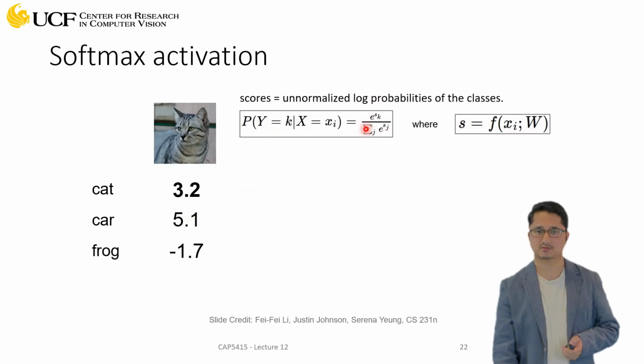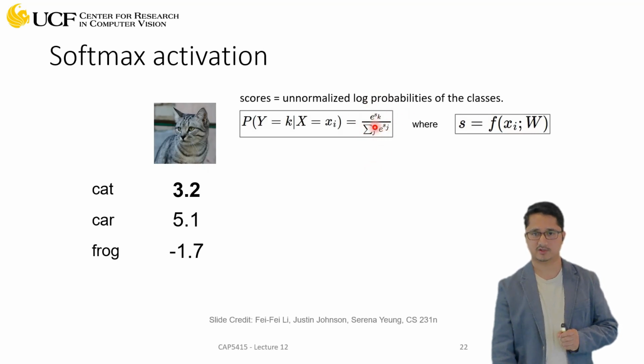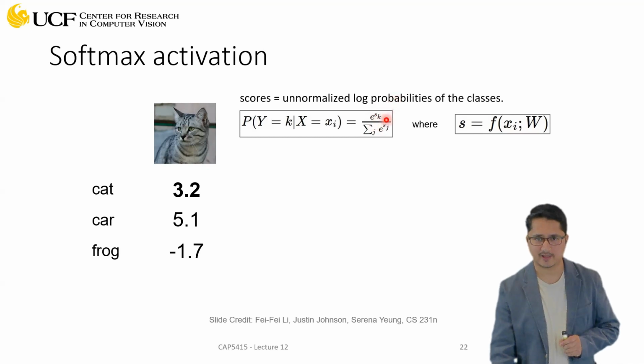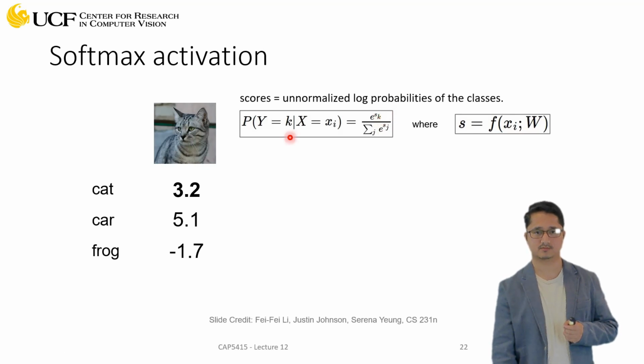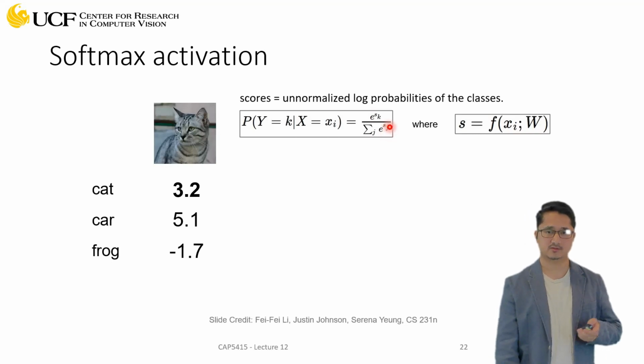This is a very simple softmax activation function. If you look carefully, it's a very simple function. What it's trying to do is first compute the exponent of all the predictions. So e is for exponent, and s_k is the prediction of the network for the kth class. And in the denominator, you have a summation over all the classes, where you are summing up the exponent of all the predictions. So the basic step is, you need the exponent of all the predictions.